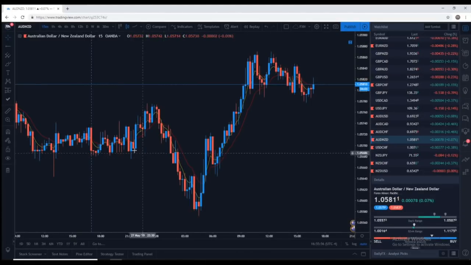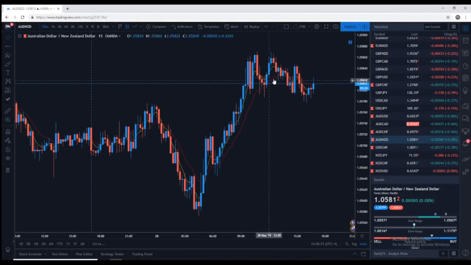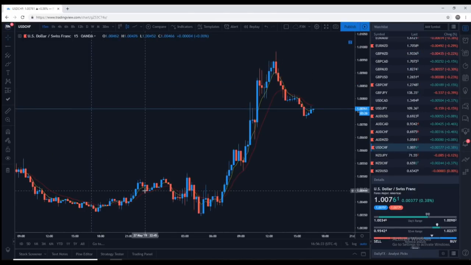AUD NZD, same thing. Asian session, work its way down, comes to the low of the day, creates the low of the day, comes all the way back up. What are we trading off of? The high of the day. Right here, makes an M. We can work that down. You see that the setups are there though. But you have the M, and then it just consolidates.